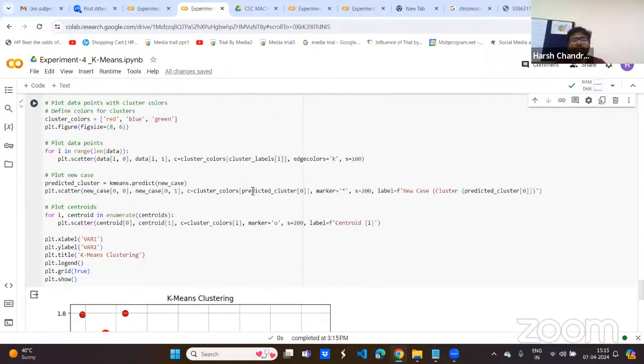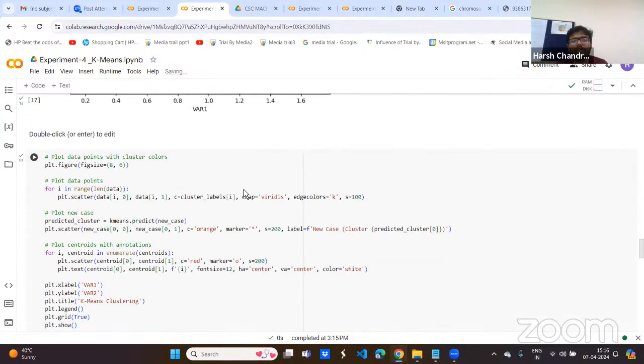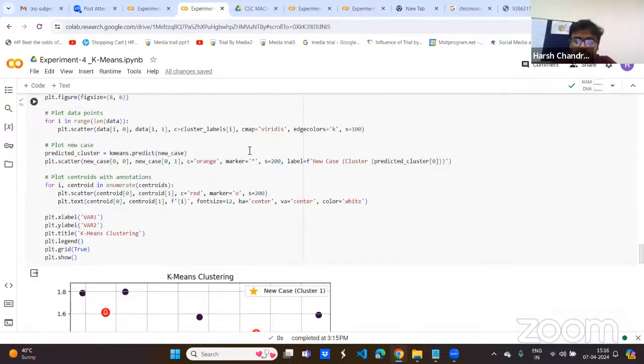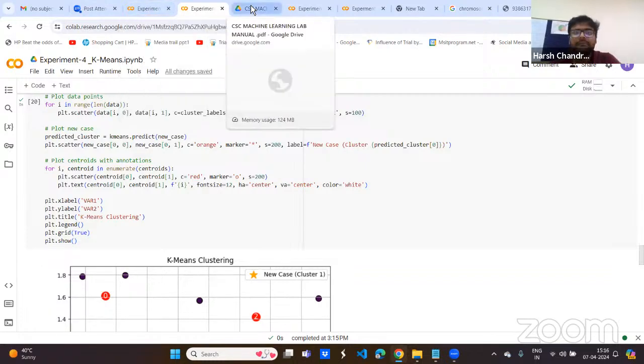Now we can clearly see. Similarly, if you want, you can create a new case to check any point, and you can check in which group it will be available and how the grouping will be done. So that concludes our K-means clustering. Is there any question, any confusion, anything that you have not got? So I think that concludes all our 9 labs.